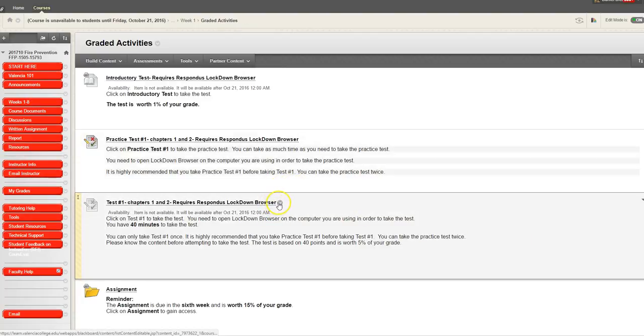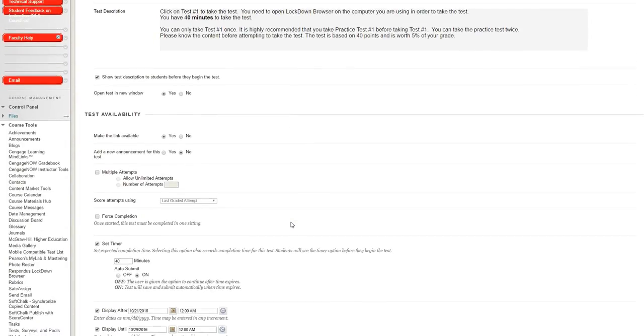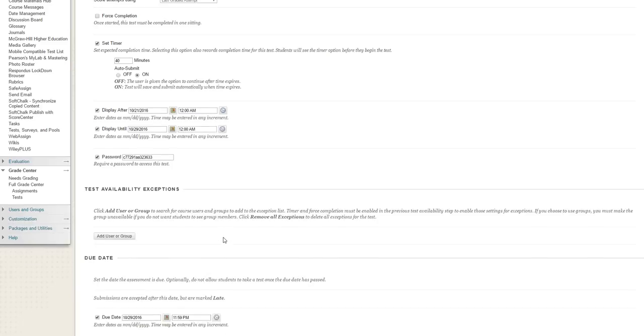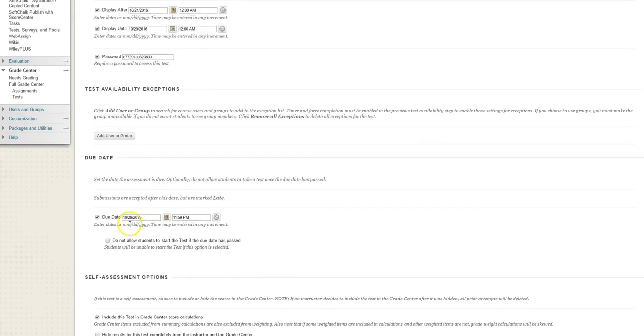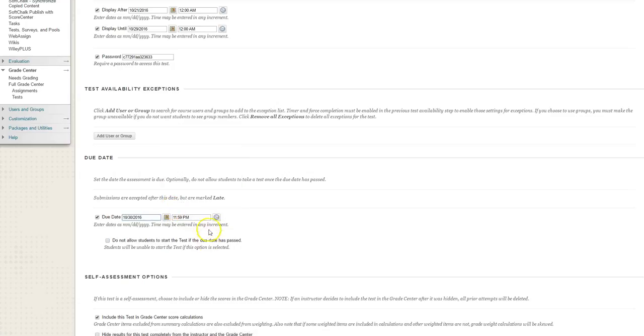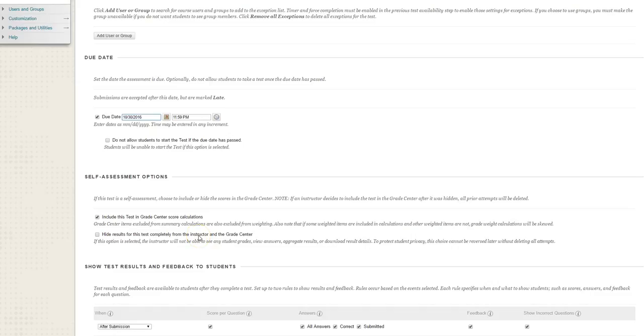And go in and edit the test options. Okay, so we really don't need to do these on the individual components within the weekly modules, but it's up to you. And it's due on 10/29. It's actually due on 10/30, Sunday night at 11:59, according to the calendar.